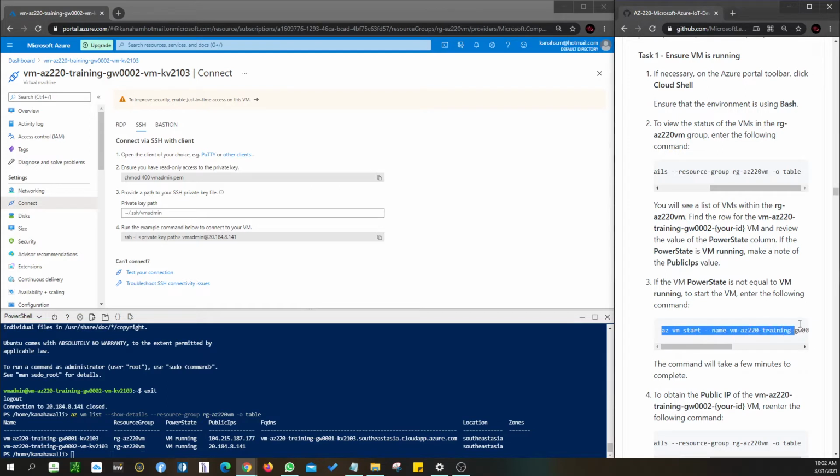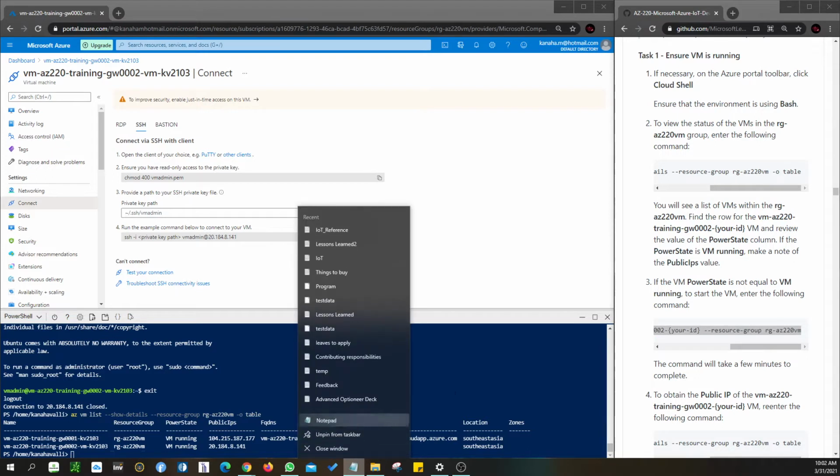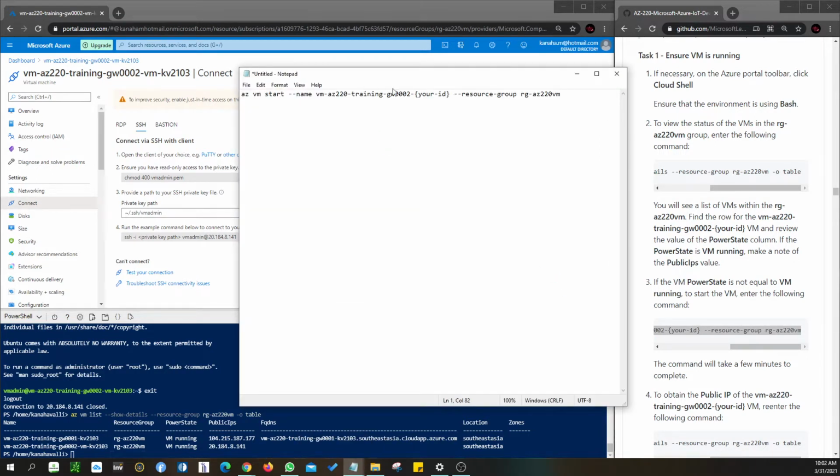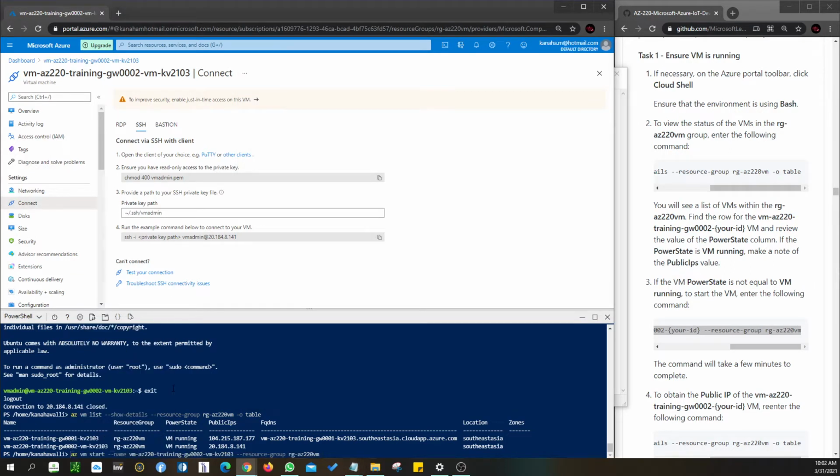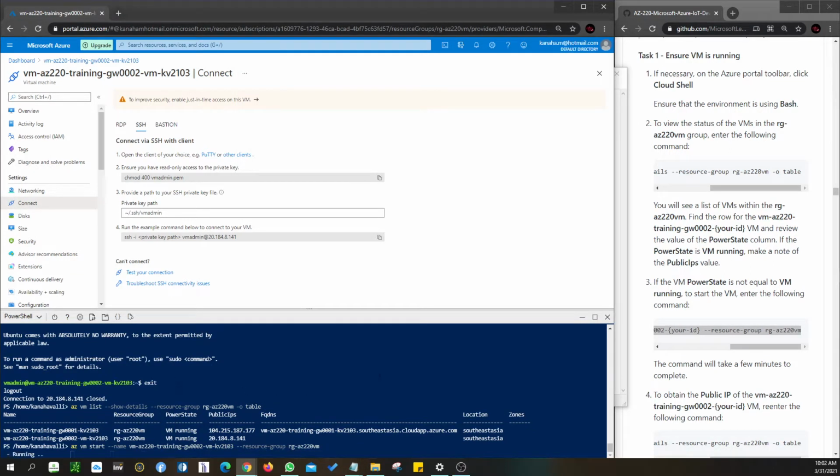And what we're going to do is create a new notepad. We're going to change this to our ID that we have created. Copy this information, paste it, enter.